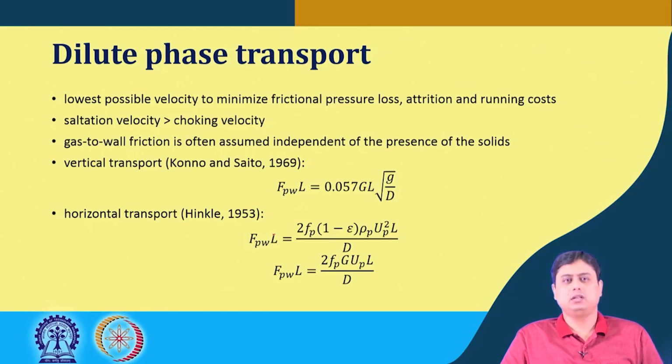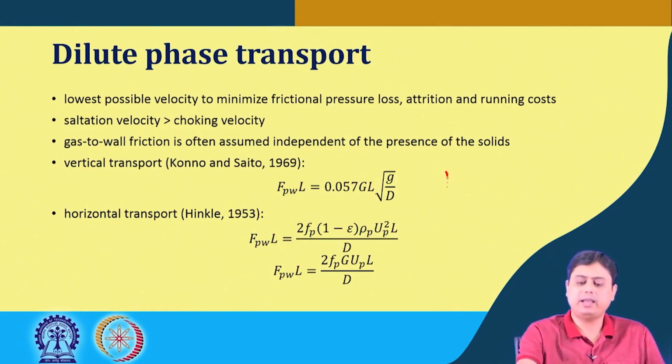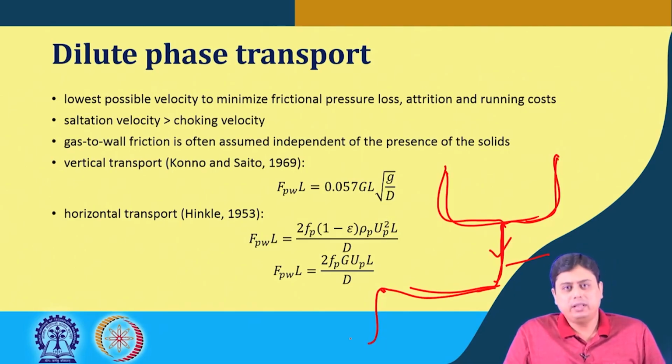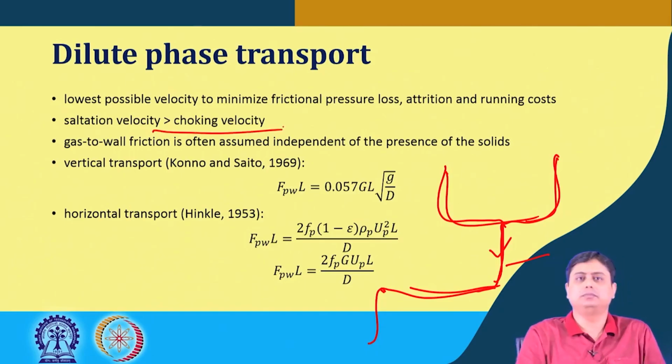So which means we have to avoid... when we construct the pipeline network, it would consist of horizontal components as well as vertical components, so several pipeline networks will be formed. This phase is coming here, going there, some phase is coming here, it is combined, again flowing in the horizontal direction, again going in the vertical direction. So when this kind of pipeline network is there, while selecting the appropriate operating velocity, we have to remember this scenario.